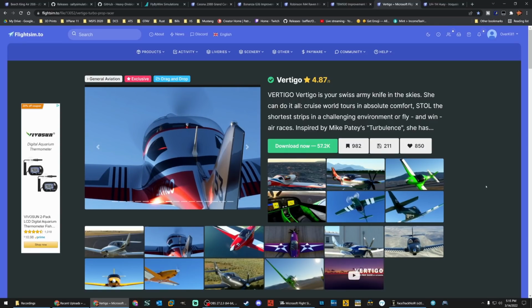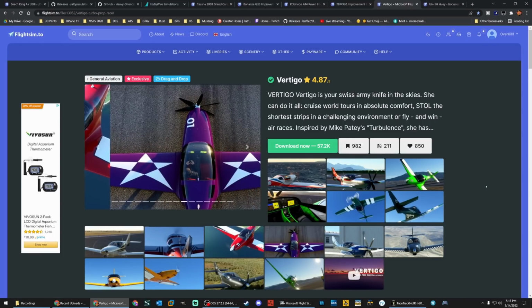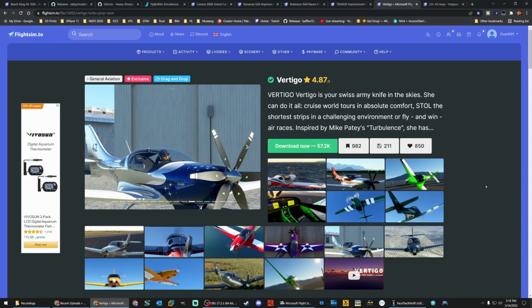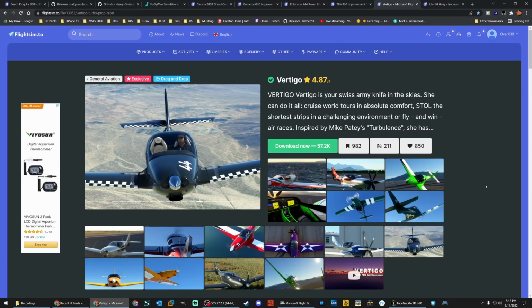Extremely maneuverable, can climb like a bullet, jumps off the runway, and at the same token, if you just want to take a quick cruise in it, it is also perfect for that as well. Its large view canopy makes it really nice for sightseeing and tearing tail through canyons and things like that. It is a great little aircraft. Again, it is fictional, but you wouldn't know it by the flight model itself.